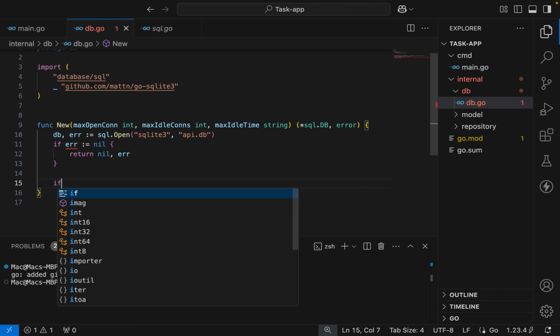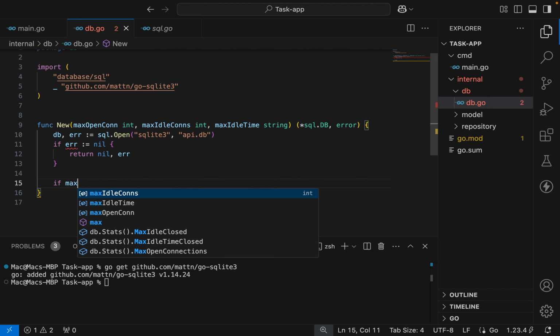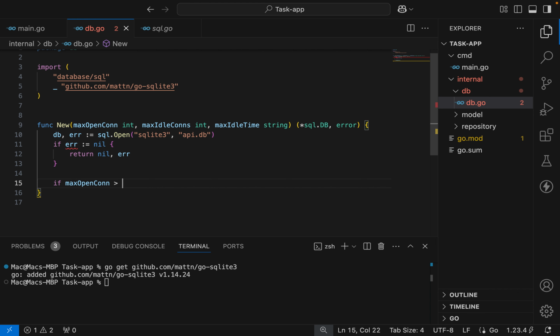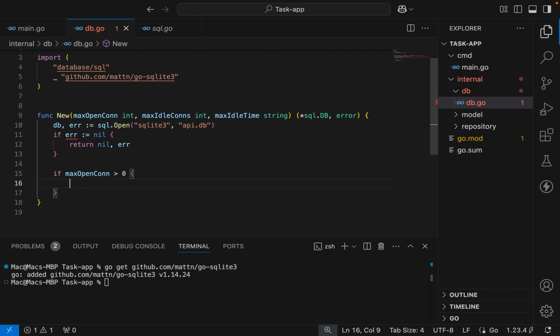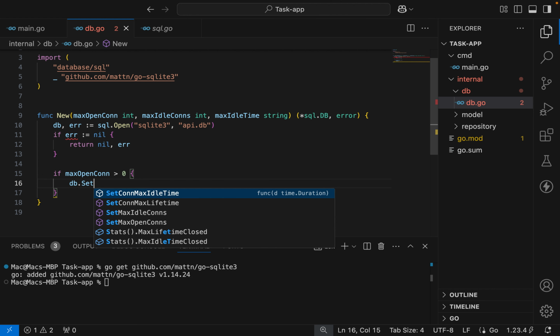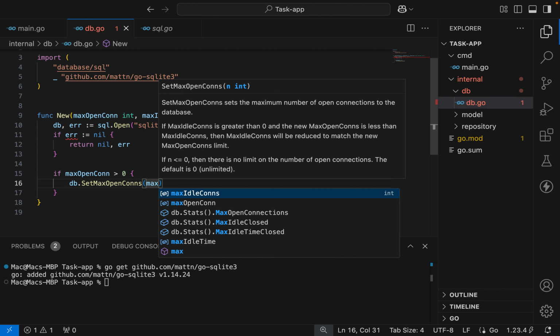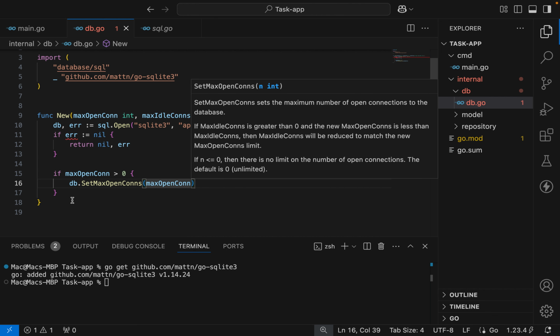The next is if max records is greater than 0, we're going to do some settings here as well. These are parameters for a database. Set maximum open connections to be max open cons like this.